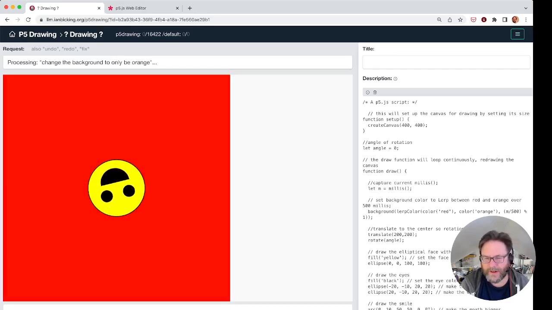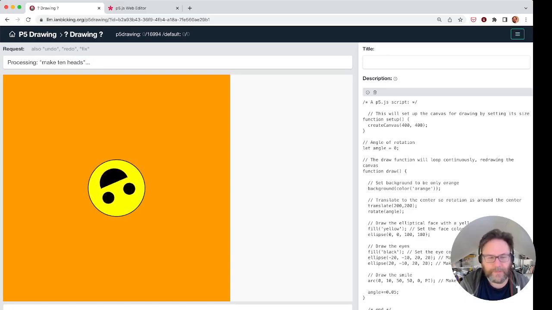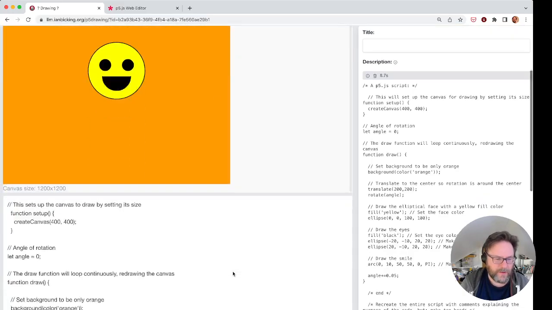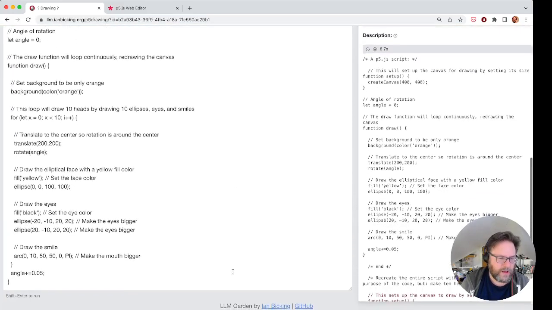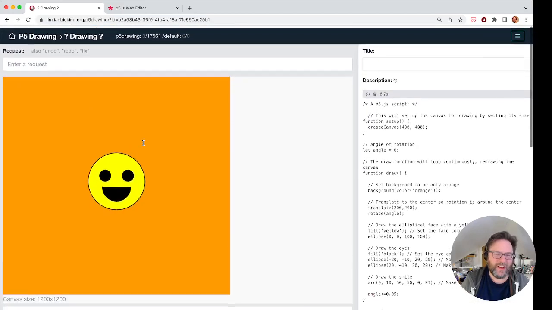Now, eventually I'll show you where it kind of fails. Let's try, so what did it actually do here? Nothing particularly useful here. It's made 10 heads and they're all in the same place.